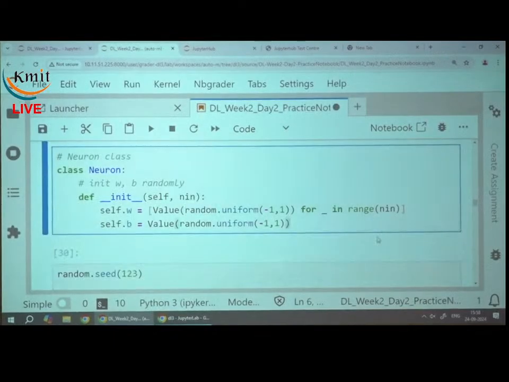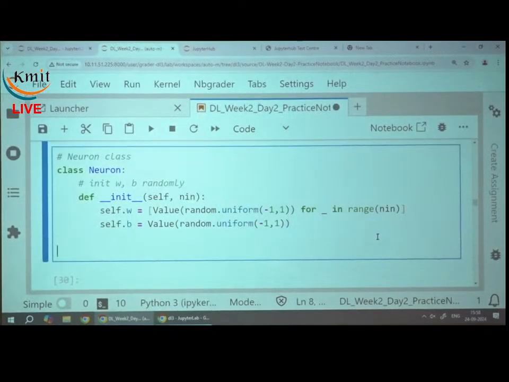So in init, random initialization of variables is done, all good. There are no code errors. Now my next target is to have a callable method to do this, that is tanh of the sum of all wx plus b. So I want a callable method which does this work for me, because I initialized the weights and biases randomly. Next I have to proceed with the summation and application of the activation function.